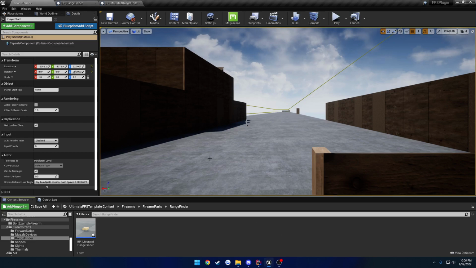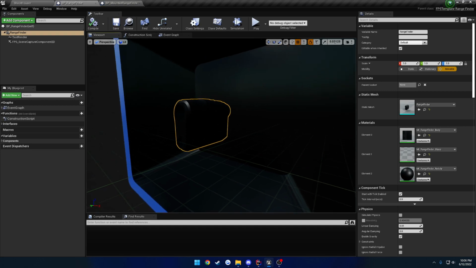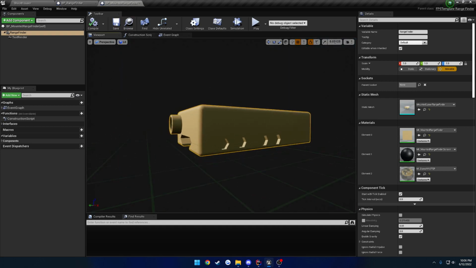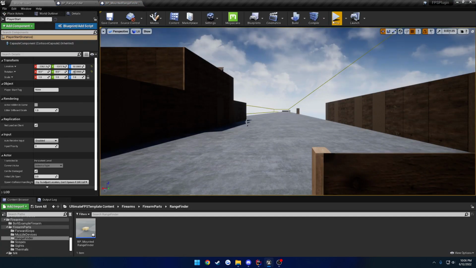Hey guys, in this video I want to cover the rangefinders. Now I have two different types here. One's one that you hold, and one's one that you mount to your firearm. And I want to cover the settings for it as well, so you can get a rough idea.